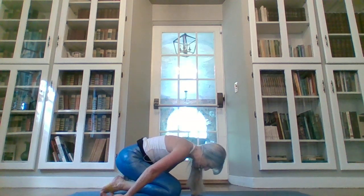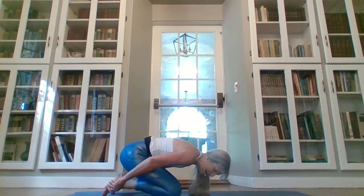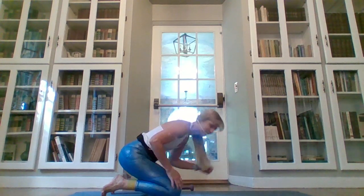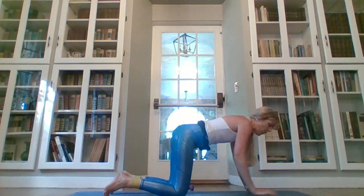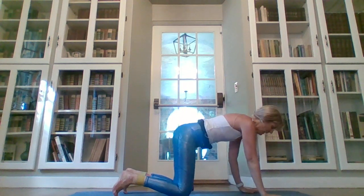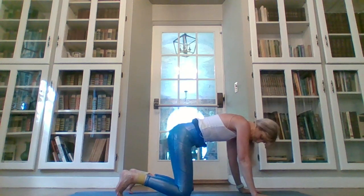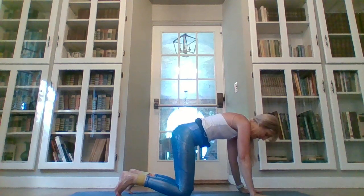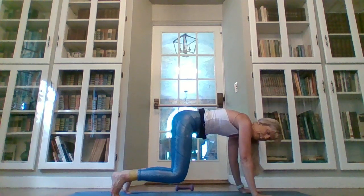Stretch back. And I'm going to take my hands behind me and curl my fingertips to my wrist. Slide that band back by your ankles again. Good. And then come back into a quadruped position. Shoulders and hands stacked. I can see my toenail polish. I'm pulling that belly in. I'm squeezing into my armpits. I'm going to lift these knees off the mat.